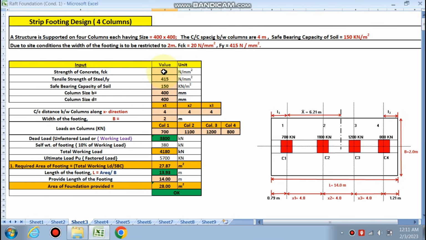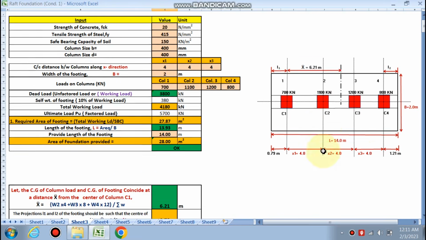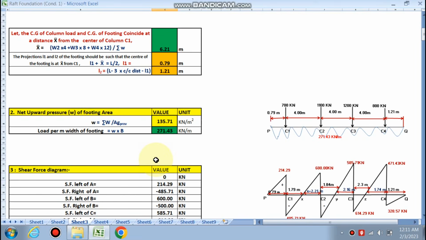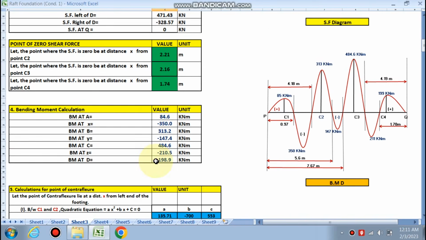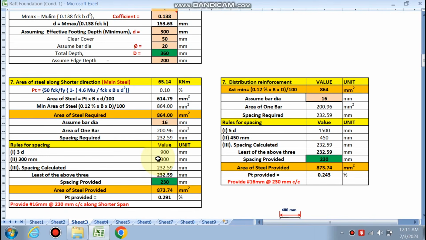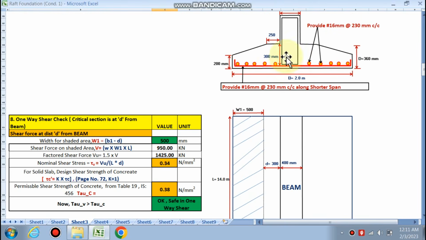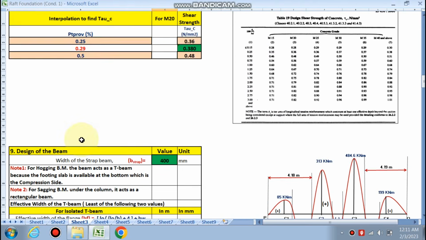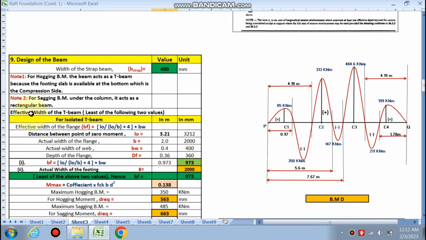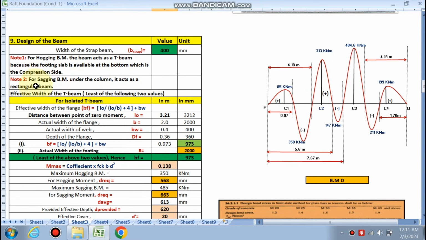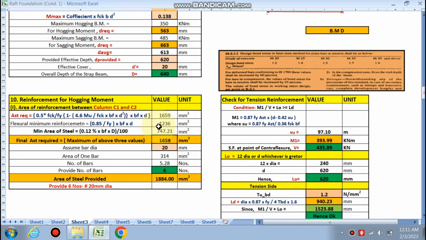You can change your data, you can change these pink cells, and you will find the different values of shear force, the bending moment diagram, point of contraflexure, the design reinforcement for the footing, one way shear check, design of the beam. You have to design the beam according to this concept, T-beam for the hogging bending moment, and as a rectangular beam for the sagging bending moment, right?